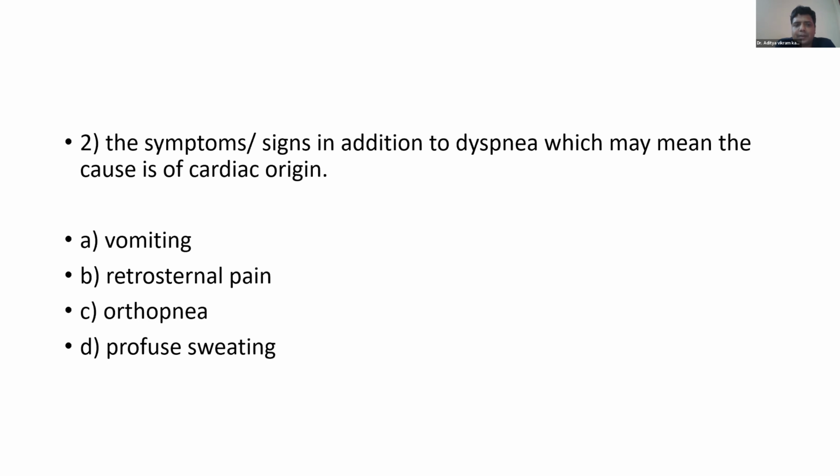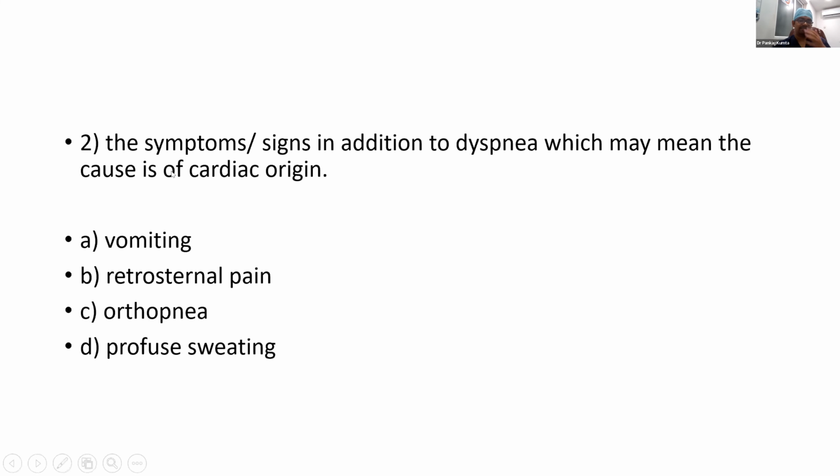A patient may have retrosternal pain because of MI. Orthopnea is very classical of cardiac origin. Profuse sweating again is very characteristic; the patient having MI will have profuse sweating. So all the signs could mean that the patient is having difficulty in breathing because of a cardiac cause. If the patient has more cough, the JVP might be normal, the urine output is okay, and the patient does not have characteristic orthopnea, that means the probable cause, not exactly definitive, of difficulty in breathing is pulmonary in origin.